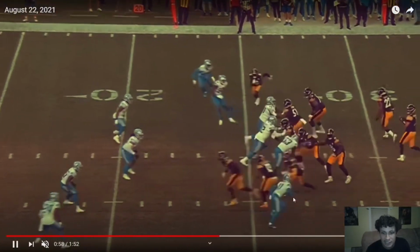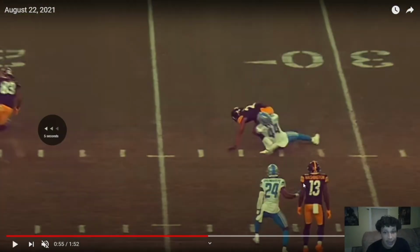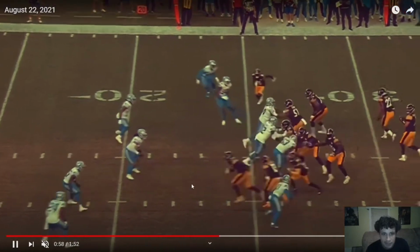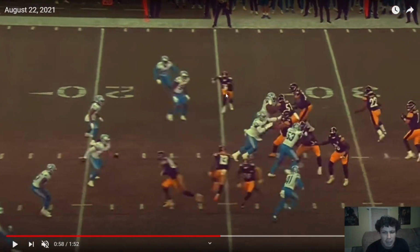So they're going to bring A.J. Parker on the blitz off the edge, and I'm fine with that. You can see the safety from this side of the field. He steps down to basically fill where A.J. Parker would have been, but then they drop the linebacker on the other side. Aren't you usually taught to throw towards the blitz? So I would think you drop a guy like Harris and then have him sit where the blitz is coming, and then, I don't know.